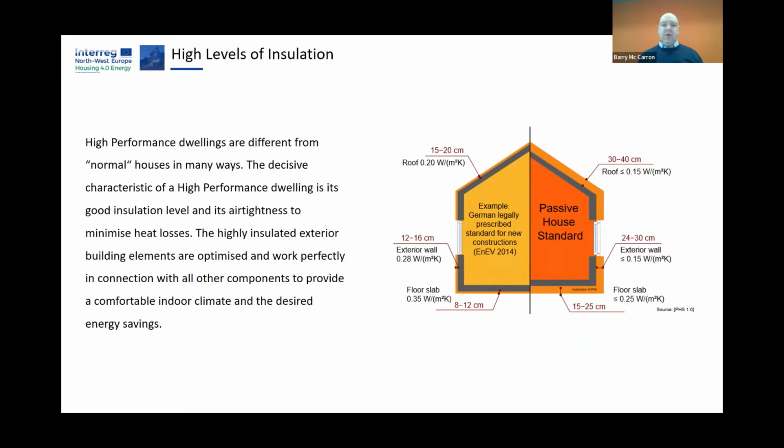Again, this shows an overview of this, and it's a recording, so you'll be able to look this back after the presentation. What you have here is actually a really good slide. While it says on the slide that it's the German standard back in 2014, that actually mimics the Northern Ireland situation at the moment, and the typical U values that exist in Northern Ireland for buildings, and beside it you have the passive house levels.